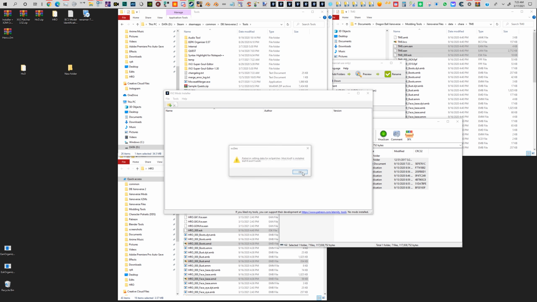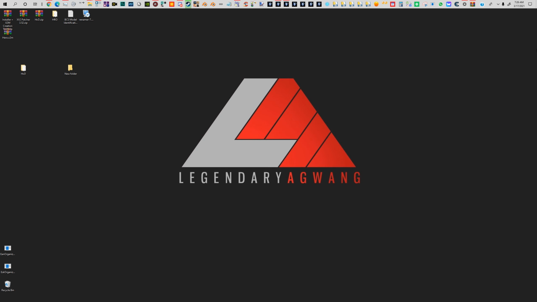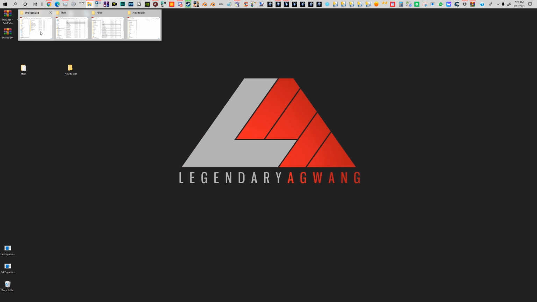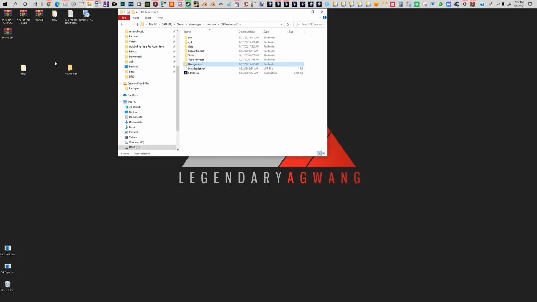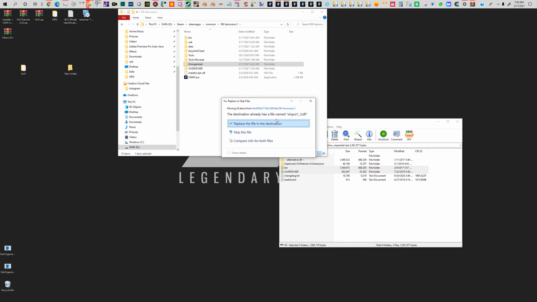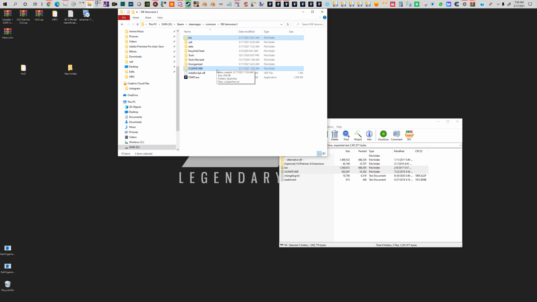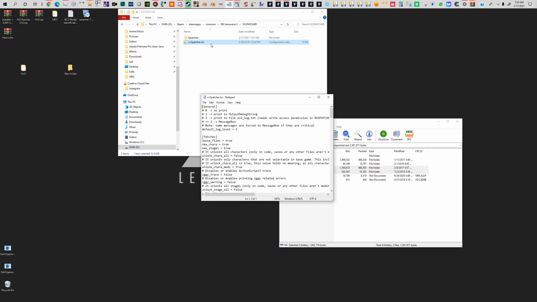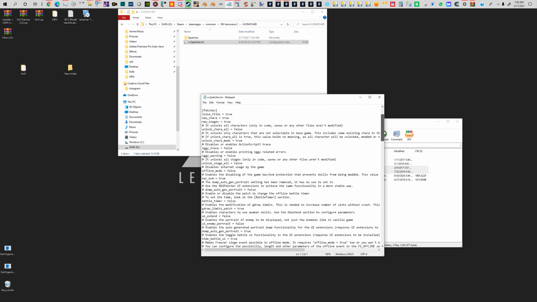Failed to load patcher. That is a bummer. Okay, actually, I skipped a step. Sorry about that. This whole process is long. You need to go ahead and go to your Xenoverse directory, and you need to open up your patcher. Go ahead and drop both of these in here. I'm going to replace some stuff, obviously, because I've had it. And you want to open up your XV2 patcher.